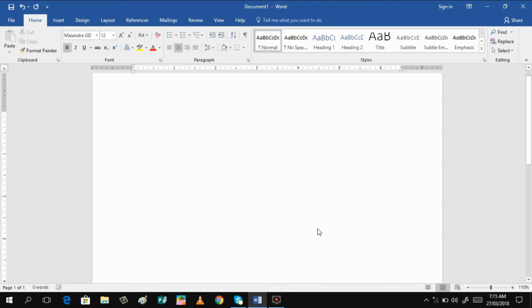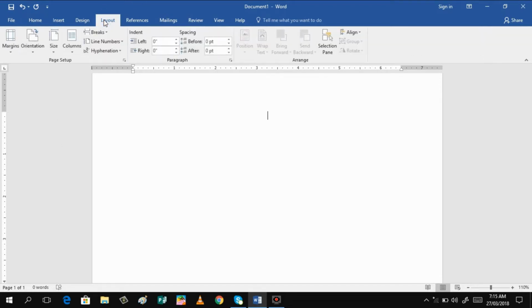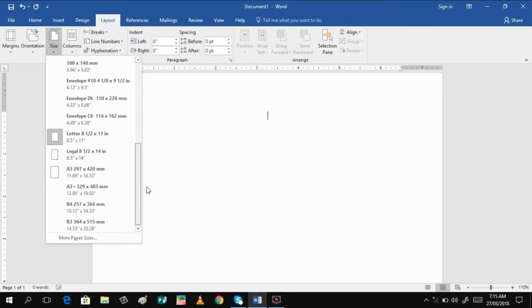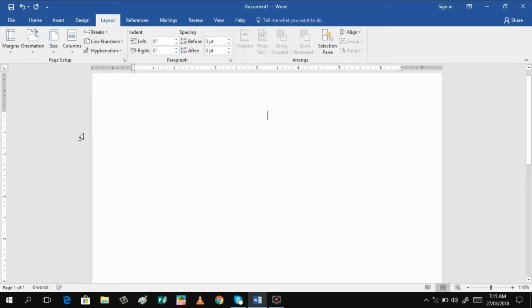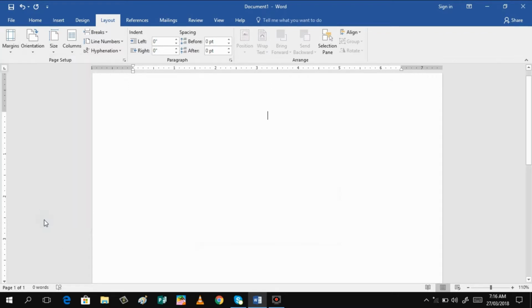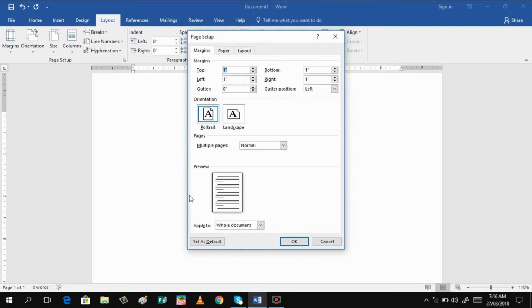So I have already opened the Microsoft Word. So first thing to do is to set the layout. You can change the size of the bond paper. I choose letter. You can also set the orientation. You have the portrait. You can have the landscape. You can also set the margin. So you can customize the margin if you do not want those earlier set, and then you can just move up and down these arrows to change the margin, and then if you are set you can just click OK.